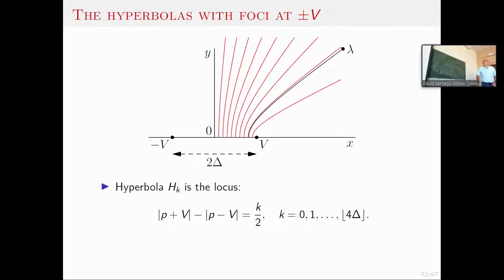Okay? So here we are. The only hyperbolas that matter in this business are those who pass through a half integer point here. The hyperbolas that go through the points of the spectrum, the black line, will fall very close to that. They're not on that necessarily because of this error term, but they fall very close to that. So we have about 4 delta such hyperbolas. And every lambda is near one of those. What do I mean by near one of those?